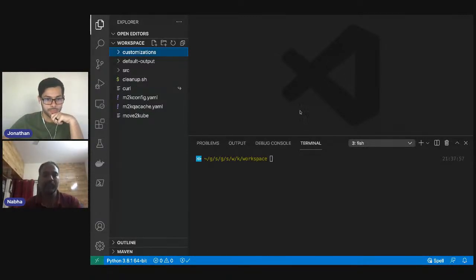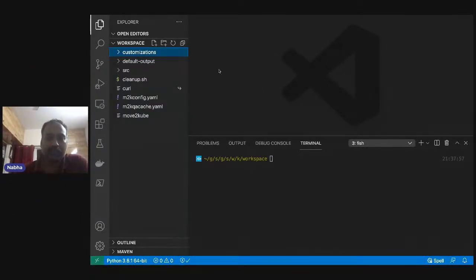Okay, thank you. So Akash had mentioned in the beginning of the talk that Move2Kube follows a particular framework called the transformer framework, which allows users to write transformers to implement specific features and customizations.